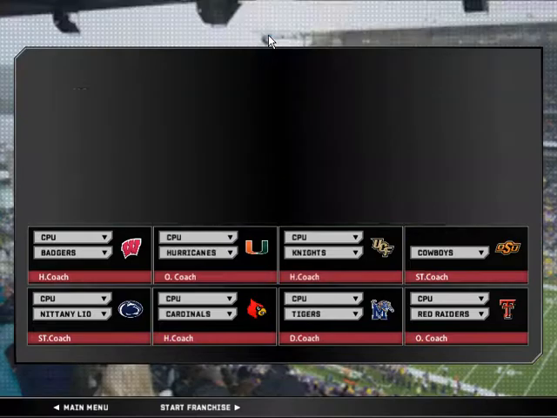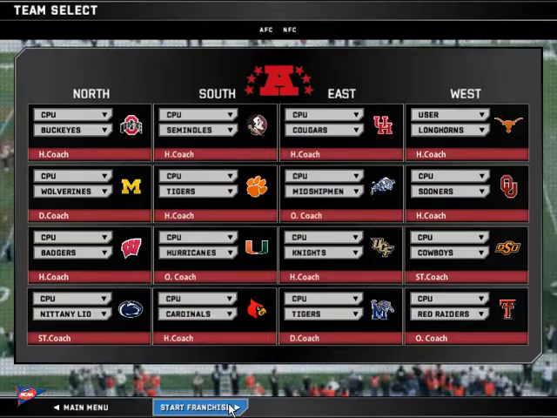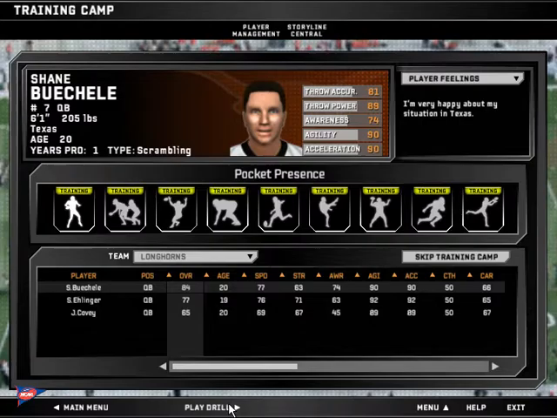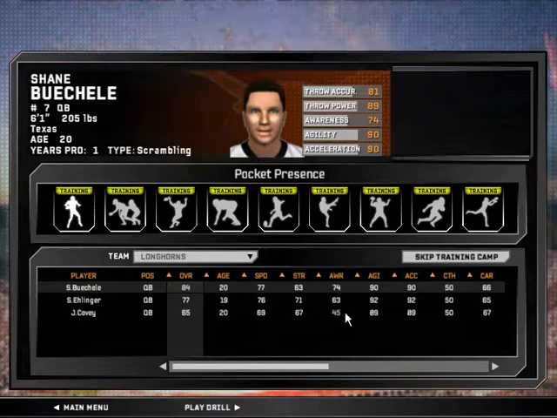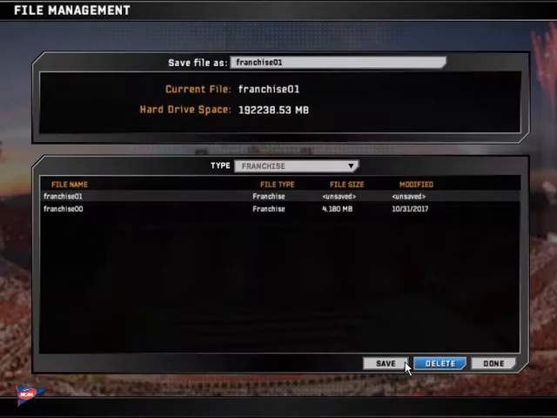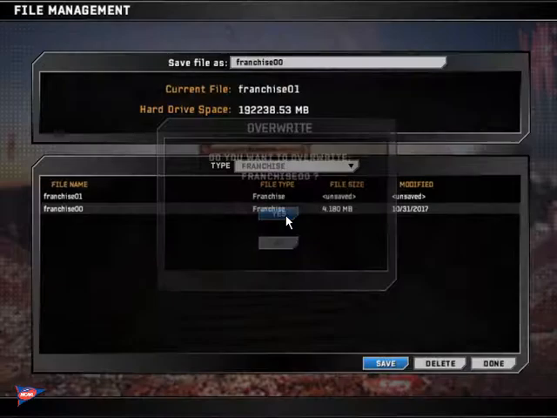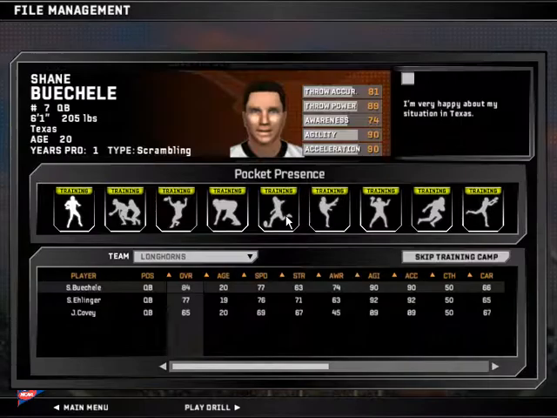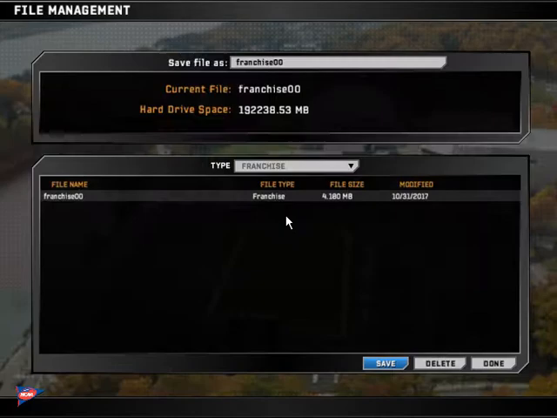So right here, I guess I'm going to be the Longhorns and start the franchise. And you can start the franchise from here. But if you had created teams, save the franchise. Open the franchise with DB Editor version 3 and change the team type from 0 to 5. Save the franchise again and load it up with the Madden, and you should have your logos back again, okay?